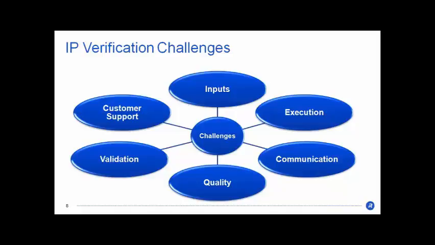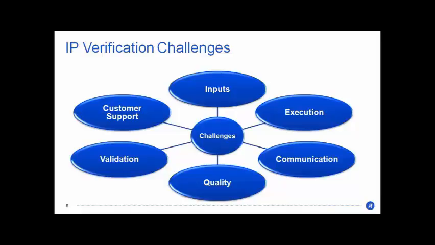The second one is the execution. That is within us: within the verification team, how we manage the verification. That's a very important and very challenging task. The third one is the communication, which is nothing but setting the expectation with your internal customers and your external customers. The fourth one is the quality. We just talked about how important that is, but it's very challenging.